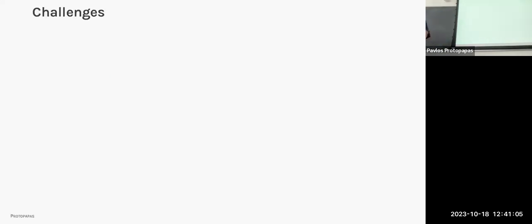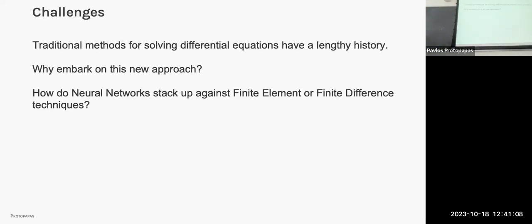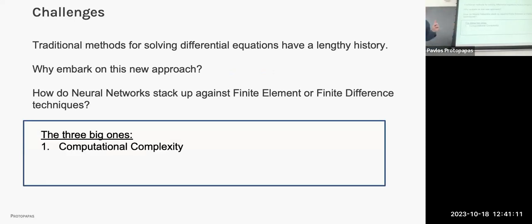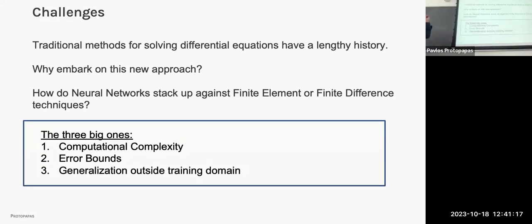Okay, and the big challenges. Back to the three big ones, I added the next one: computational complexity, which takes forever, error bounds, and generalization outside the training domain. I think that's what you're asking. I have no idea. No, I do have a lot of ideas, but I don't think it's a solved problem. We have tried a gazillion things and it kind of works, but not in an elegant and nice way. It's kind of hacks, but I'm sure it's going to happen. So the rest of the talk is about error bounds again.